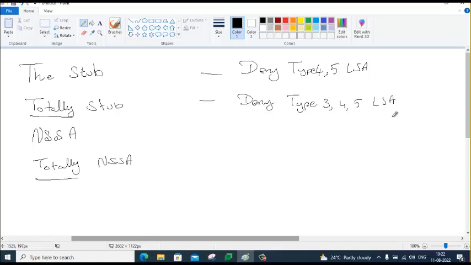So when you configure an area as a stub area, the default route given by the ABR will be used. Likewise, when you configure an area as totally stub, even type 3 is denied coming in, which was the reason behind learning other area routes.